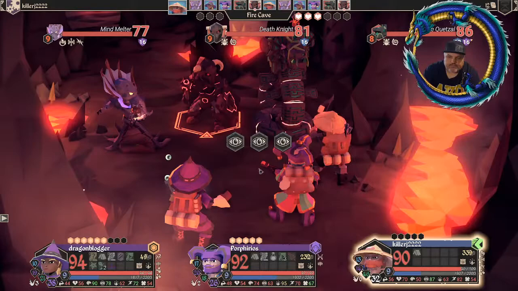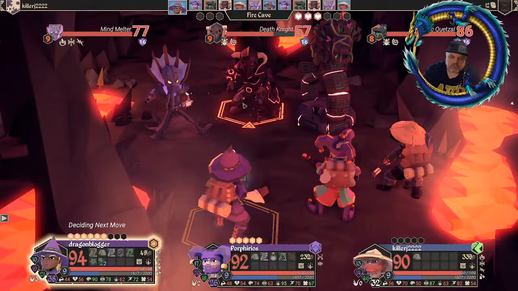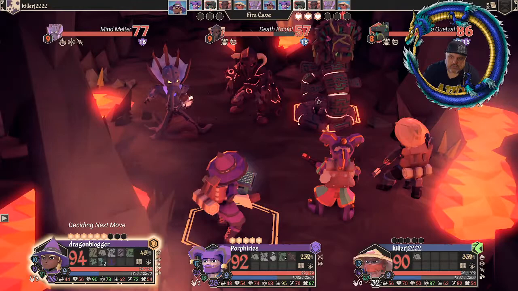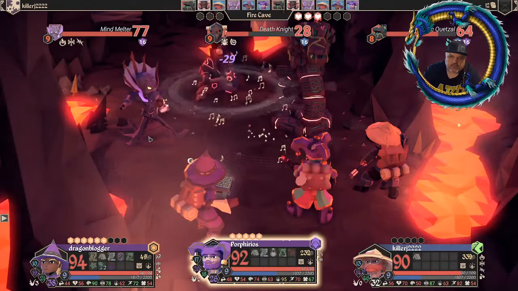Should've gone for the Mind Melter. I didn't even see him. To be honest with you, now we're all confused. Okay, so clearly he's where I have to direct all my magic attacks. Yep, and me. So you take out the Mind Melter, and we'll focus on the Stone Quetzal for now. What? I clicked on the Stone Quetzal! Yep. Awesome.